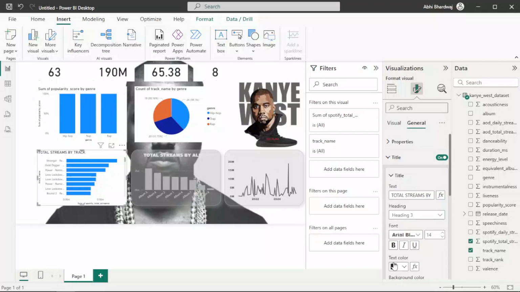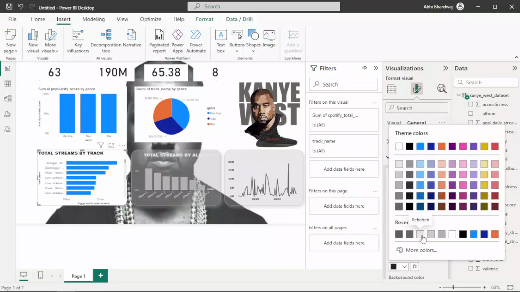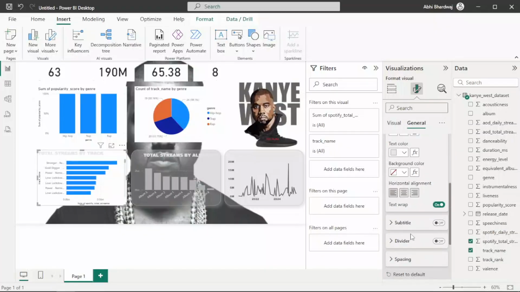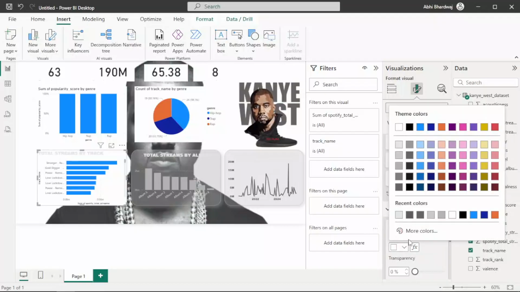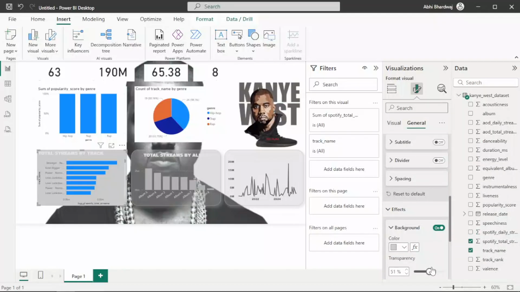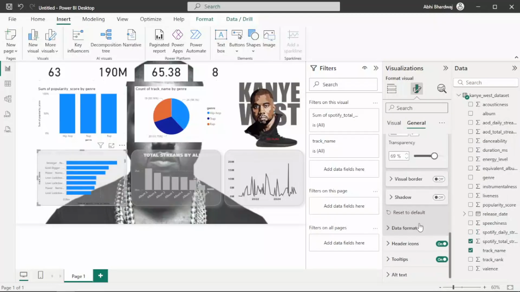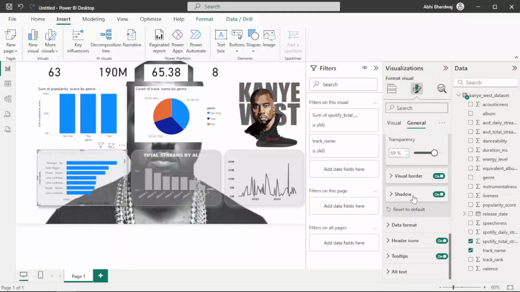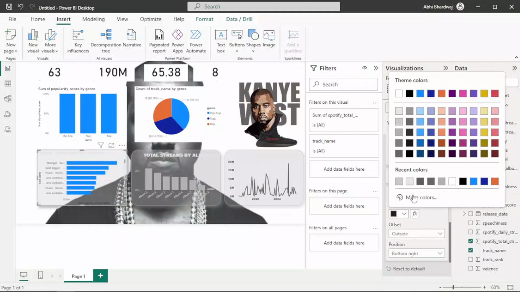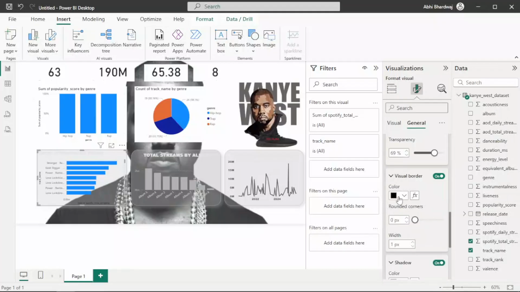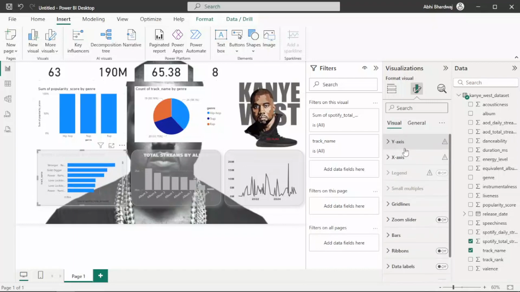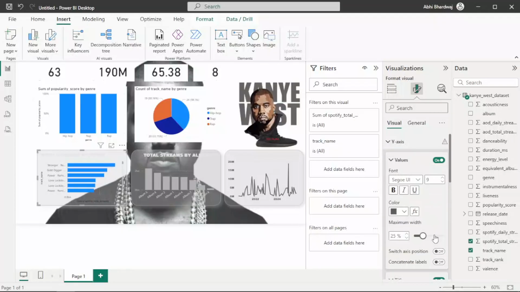Going to Arial Black, going to Effects, increasing transparency, switching off visual border, switching on shadow, clicking on shadow, rounded corners as much as possible, going to visual, going to y-axis, switching off title.